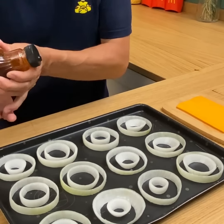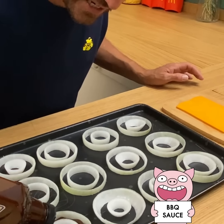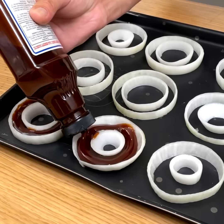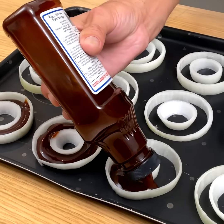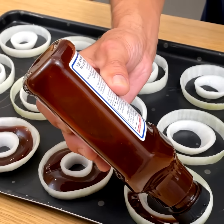Alright guys, you know onion rings, I know onion rings, but do you know them like this? And go ahead and fill in this part. Try and go as quick as possible for y'all. There we go. Get nice. And we have some sauce. Come back through with the cheese.